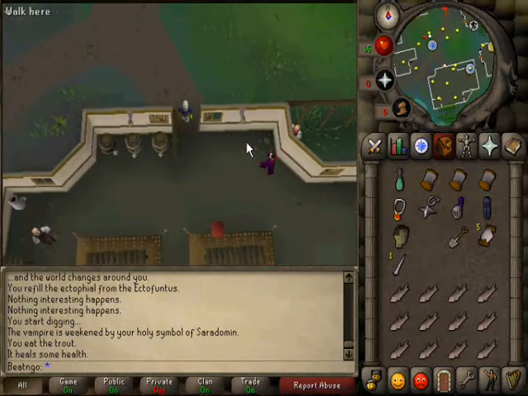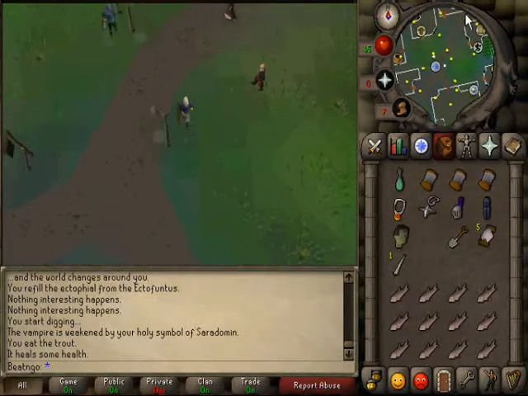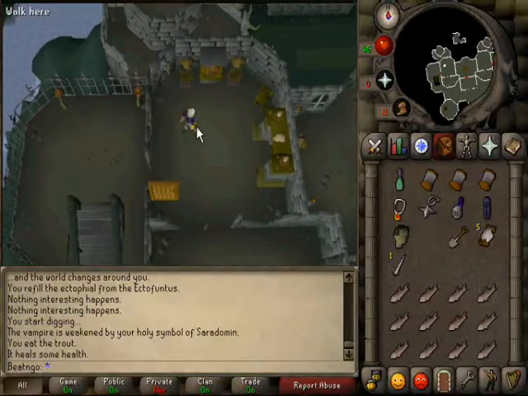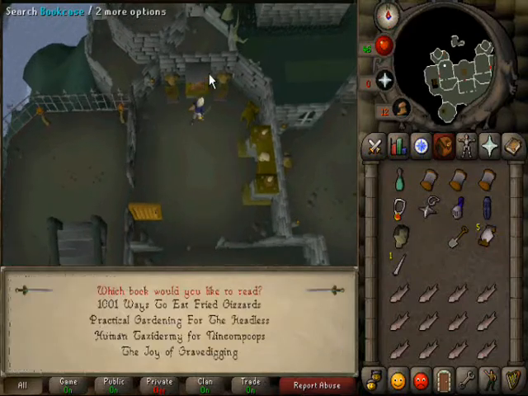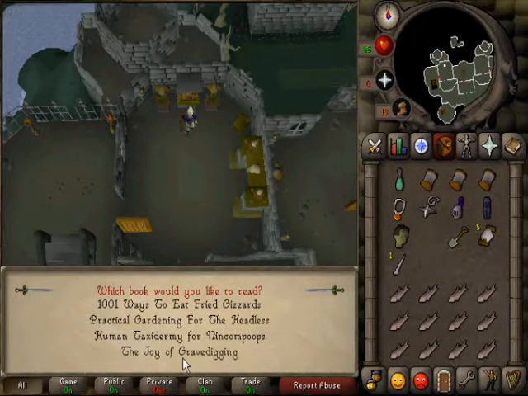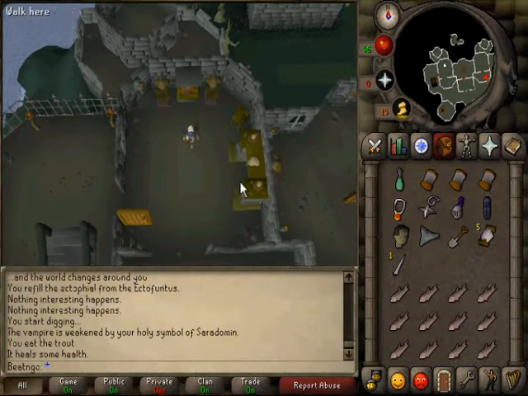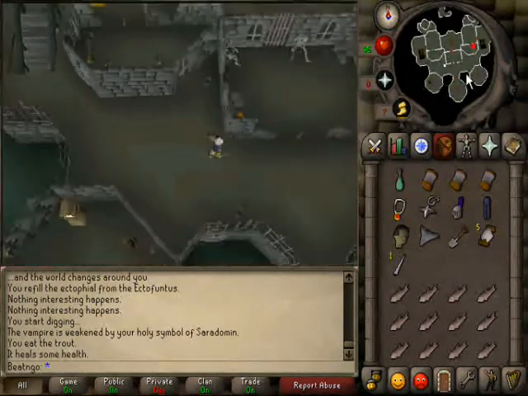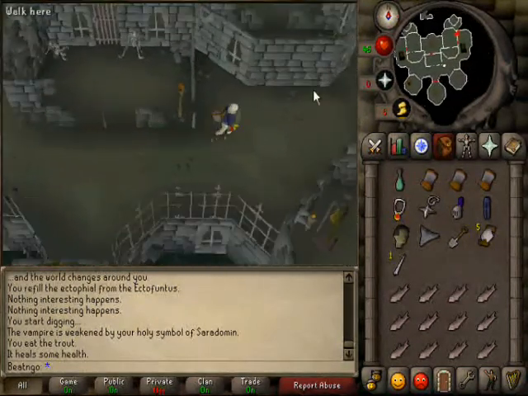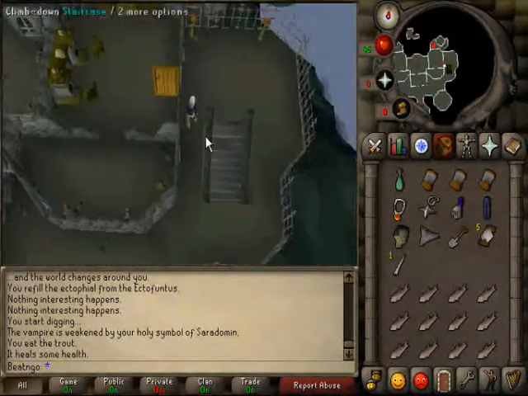So now the next step we need to do is to work on getting the arms, legs, and torso. So let's go back to the castle. So when you get back to the castle, you want to go and climb the western staircase and just search the bookcase and take out the Joy of Grave Digging, and it's going to find the marble amulet. Now you need to go on the eastern side of this floor to a room that looks similar to it, and you need to search the bookcase in that room, which is right there.